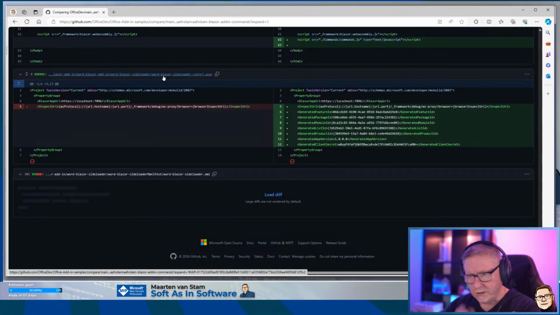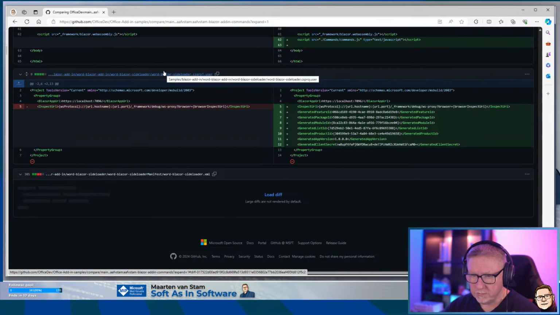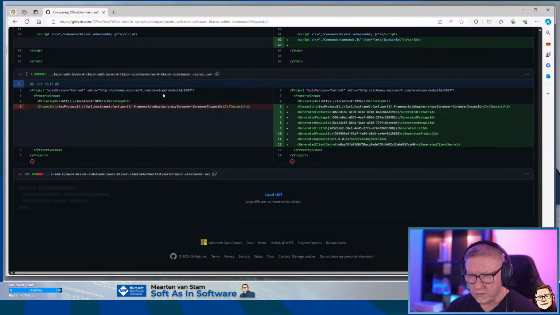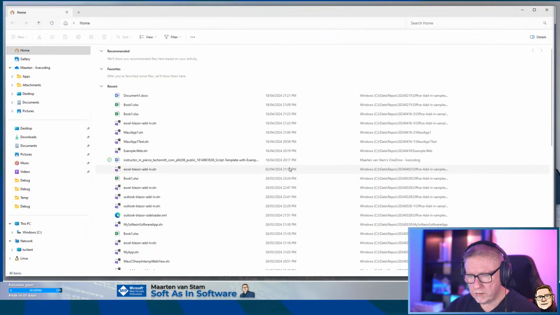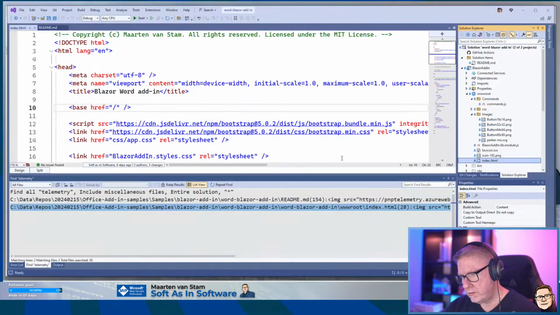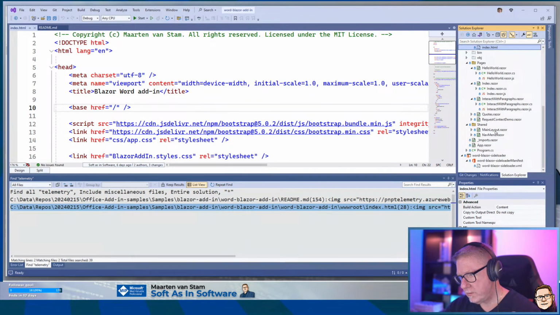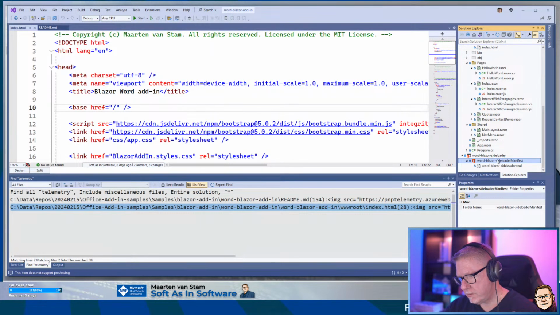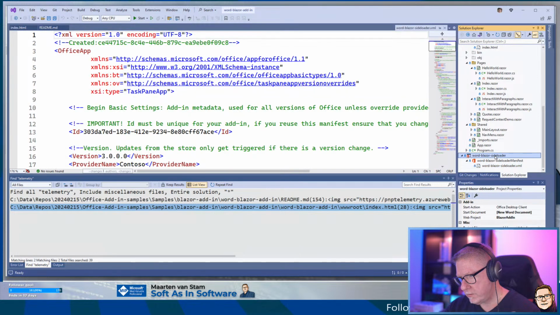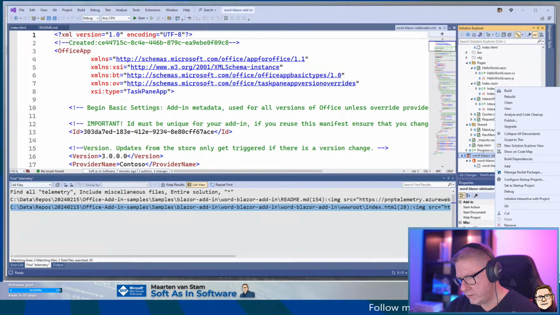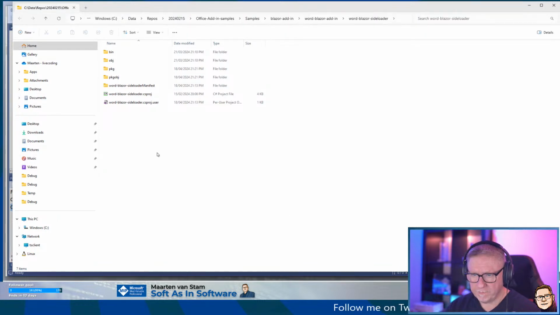Word Blazor side loader. Open File Explorer. There it is.